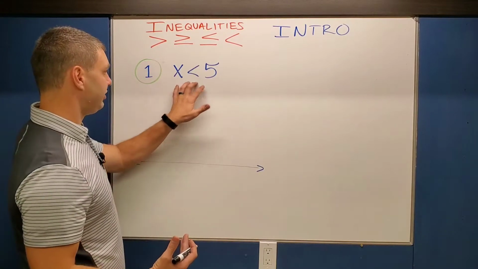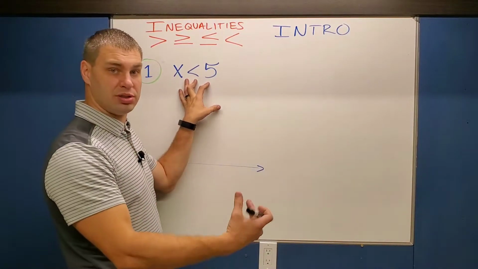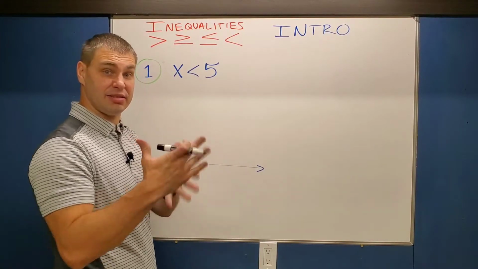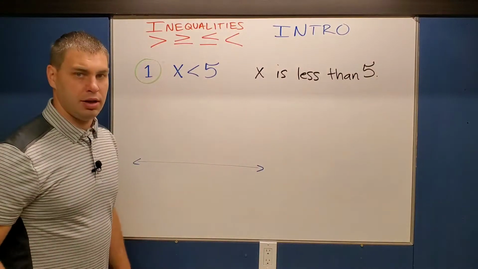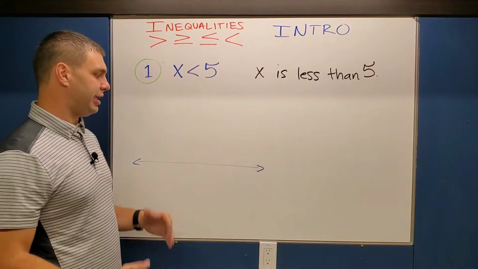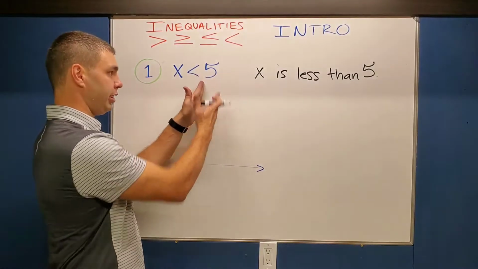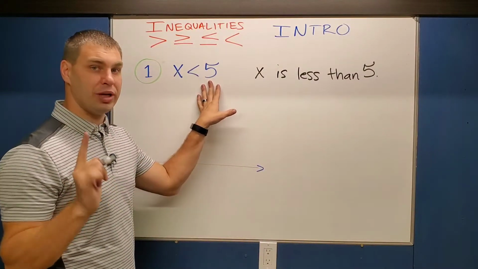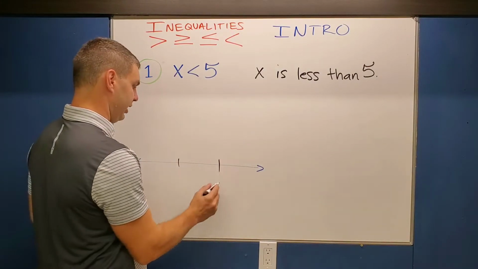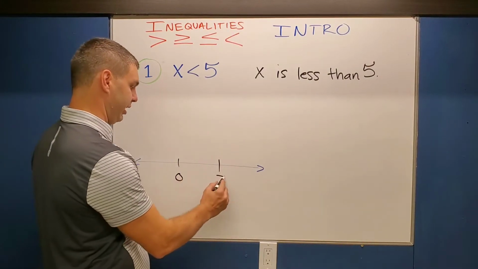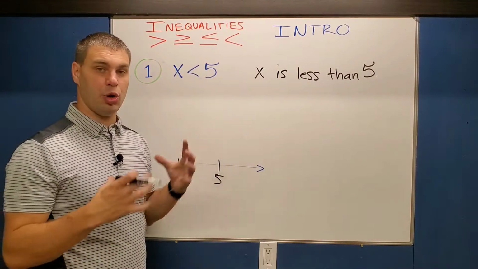So in the symbols, I'm given x is less than 5. The way to write this out in words is exactly like it sounds. X is less than 5. Once we have it written out in words, then I can graph this. The way I like my students to graph this is to use the number we're working with, in this case 5, as well as 0. So when I orient those two things on a number line, 0 will come to the left of my 5. Now less than symbols get an open dot.